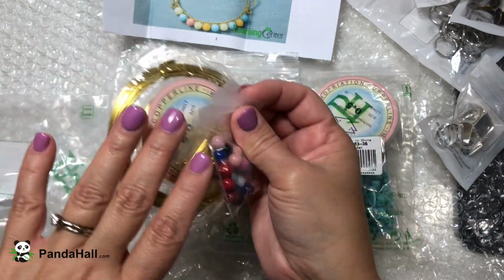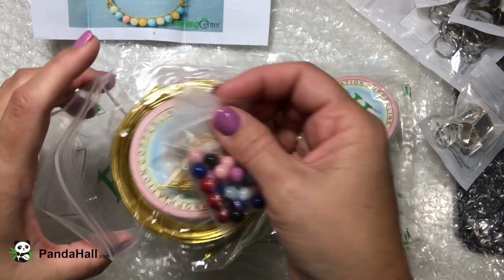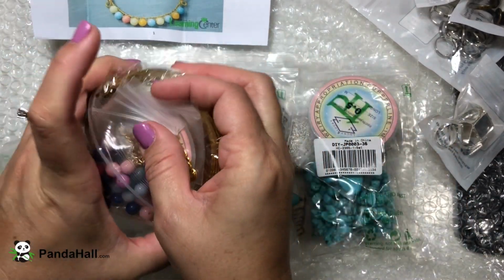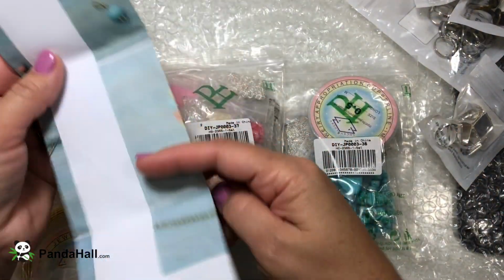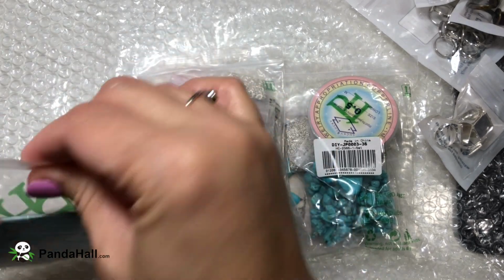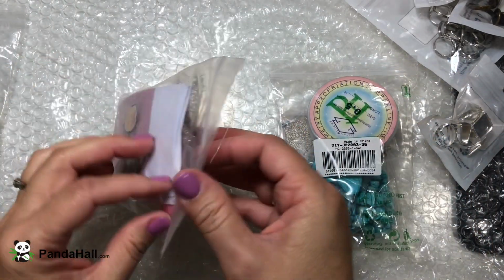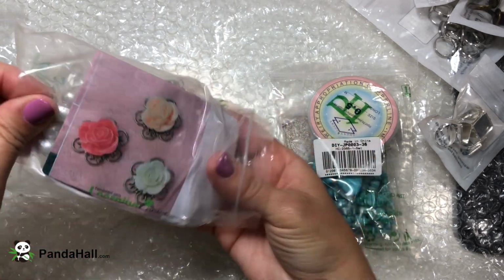What I'm going to do is recreate this particular necklace. It's going to be one of the videos. But I want to show you guys how the kits come. And they have hundreds of different kits that you're going to see on their website, which is really, really nice because you can just pick and choose at an affordable price. Okay, here's the other kit that I have.